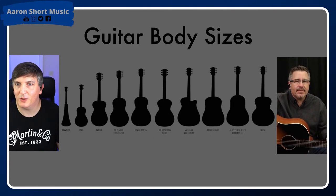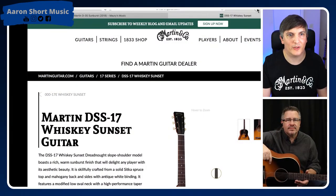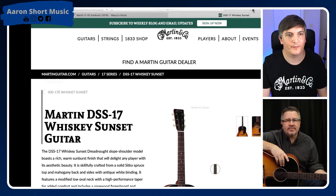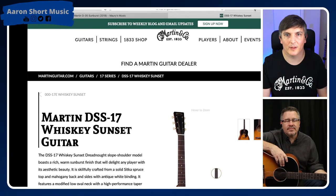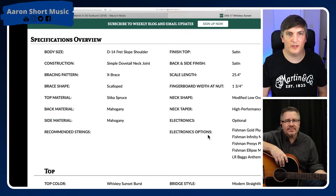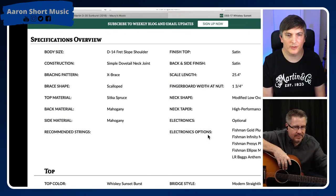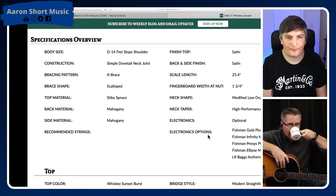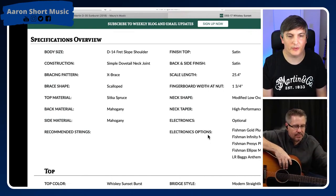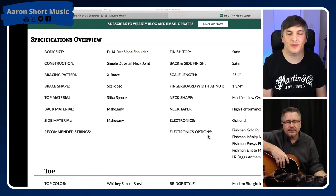All right, I'm going to jump over to my desktop here. Let's go through this together. Let me just make sure you can see this on the screen. So it's a D14 fret slope shoulder, which you've already kindly told us. A simple dovetail neck joint. X-brace scallop bracing, of course. We come to expect the X-bracing. It's a Sitka top, okay. A mahogany back and side. So it does share some similarities with the D18 in that respect, right?